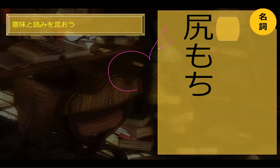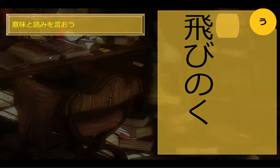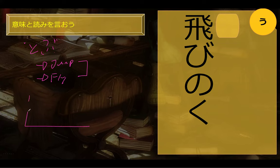Wait, so the word to jump and the word to fly are similar in Japanese? There is no difference between the word to jump and the word to fly in Japanese. If you want to specify jumping, you can say jump in English. Otherwise, tobu has the meaning of jump and the meaning of fly, and they do not separate these two meanings. There is a special word if you want to refer to hopping on two feet, like a rabbit. We'll be seeing that later. I don't remember it off the top of my head. It's like haneru or something. But yeah, tobu does not separate flying or jumping.